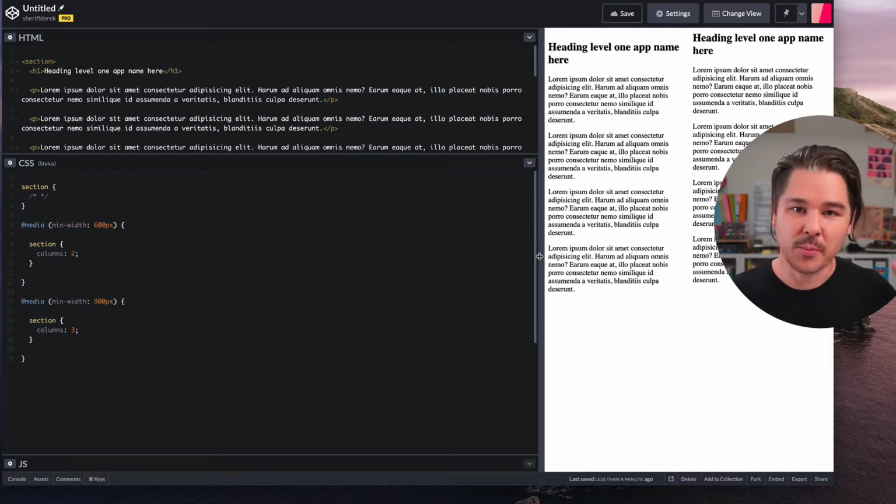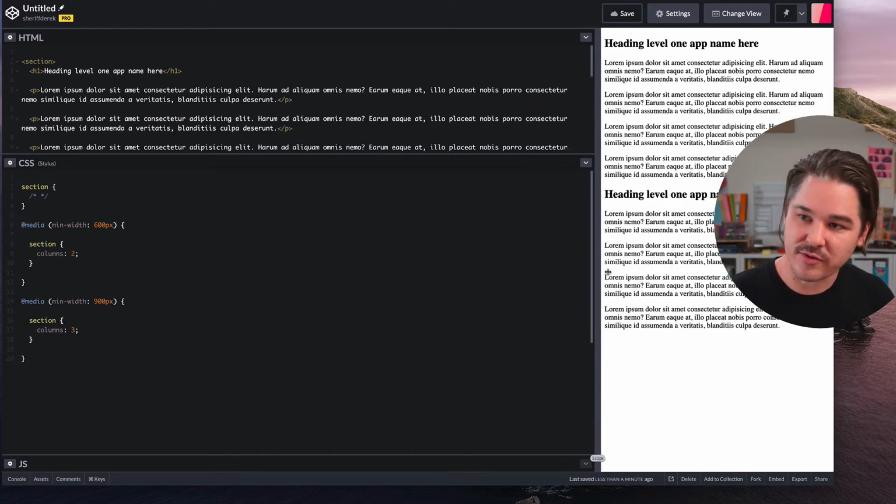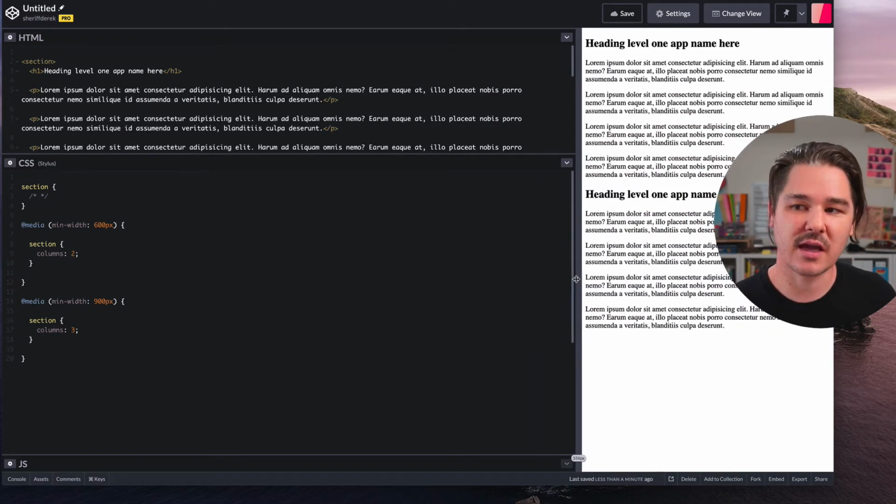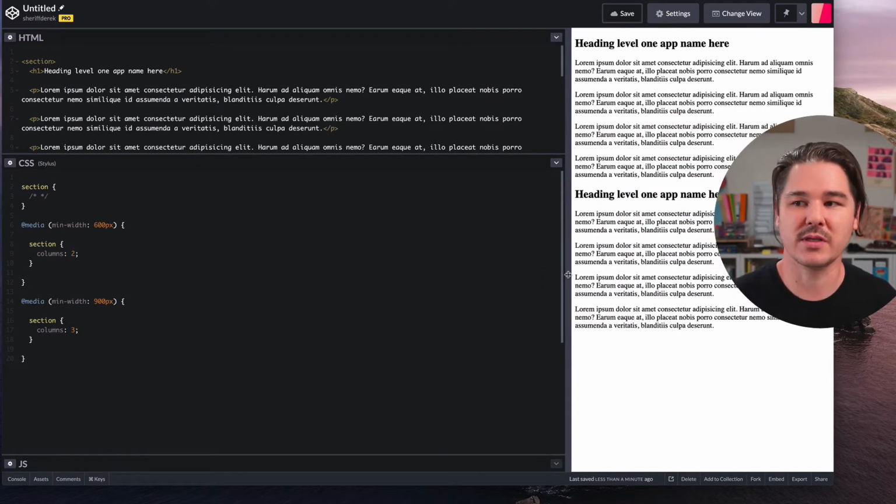There isn't a perfect breakpoint for every website. You don't want to think about it as this phone and this stuff. And I mean, I understand why people think about it that way. It made sense at one time, but now there are so many phone sizes that you just need to think about it in this sort of fluid context and start to identify site-wide breakpoints that you can reuse. In my case, I just picked 600.